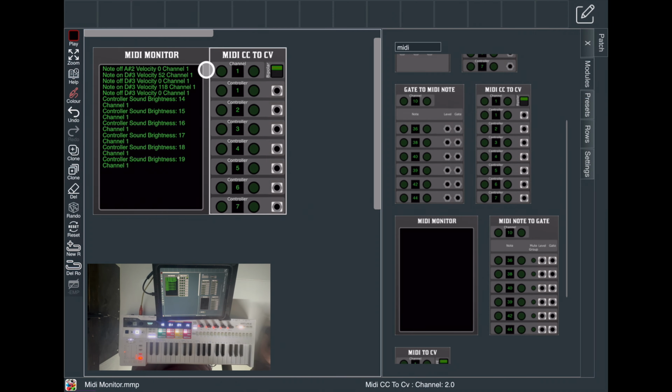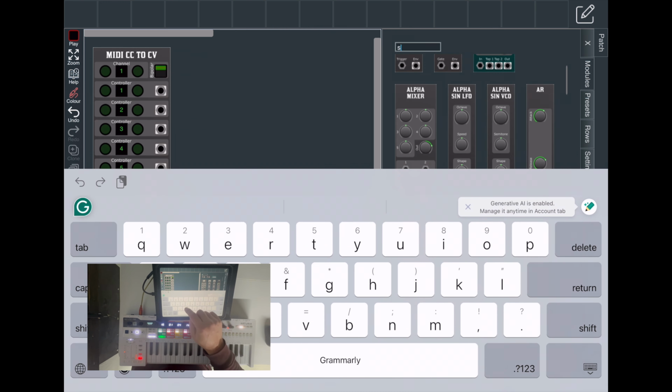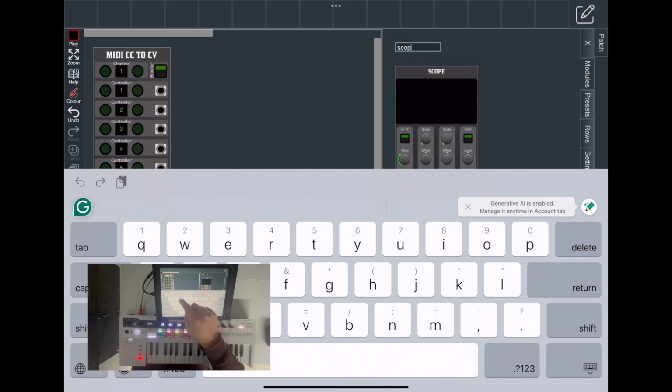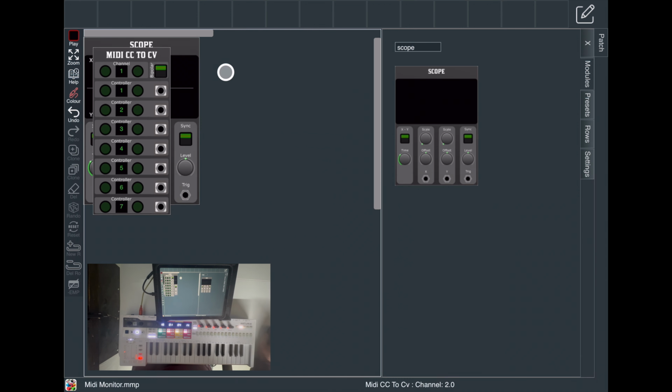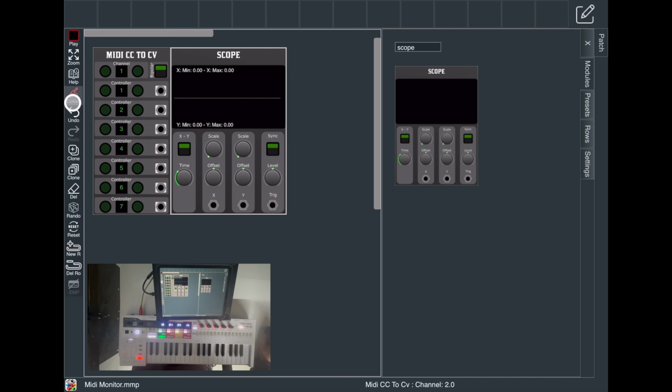Here we are going to be taking a look at the MIDI to CV module. This is a module with a channel selector, 7 output stages with selectable controllers, and a switch to select unipolar or bipolar output. So what we shall do, we shall start by placing a scope to see what's happening. We will run a cable from the output of the first stage to the scope.